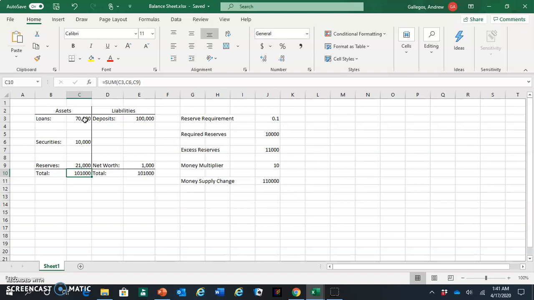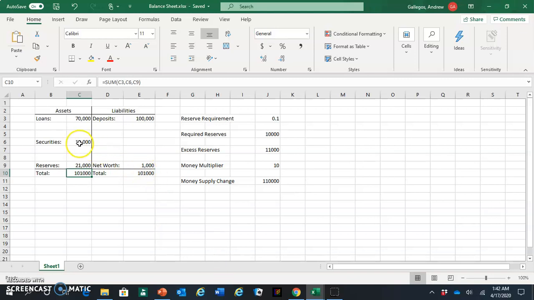So this is why buying bonds is expansionary. It will expand the money supply. Remember the money multiplier here, which is 10. That 11,000 is going to get lent out. Other banks are going to get more deposits, more excess reserves, make more loans, etc. Money supply is going to grow, and thus so will the economy, is the expectation anyway.